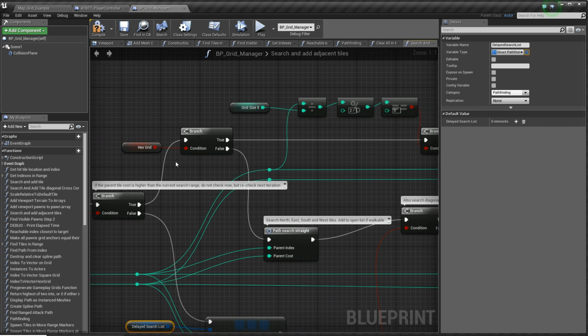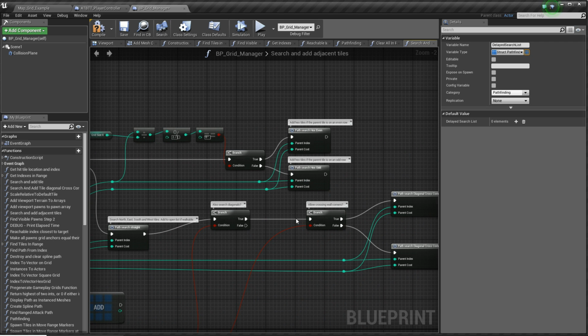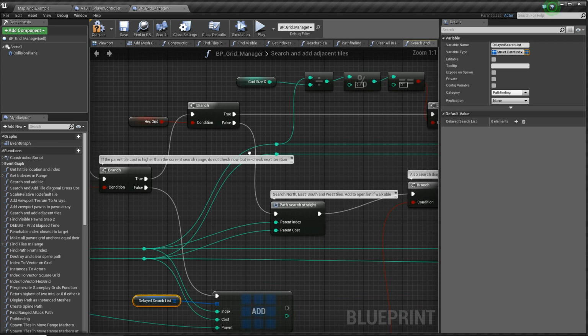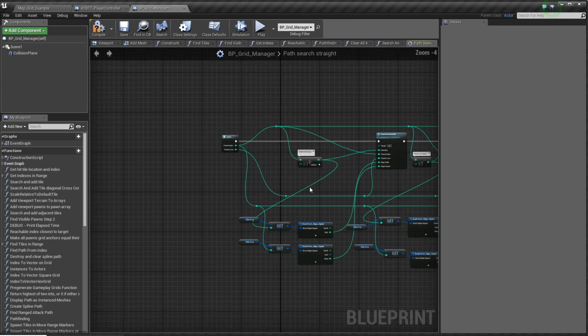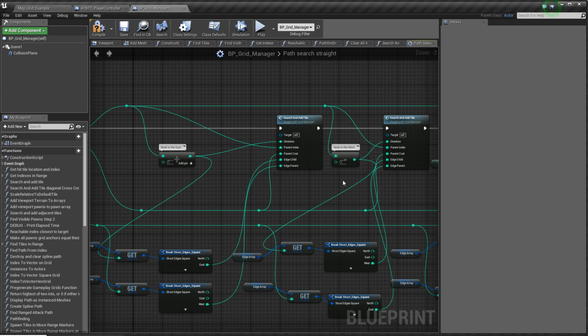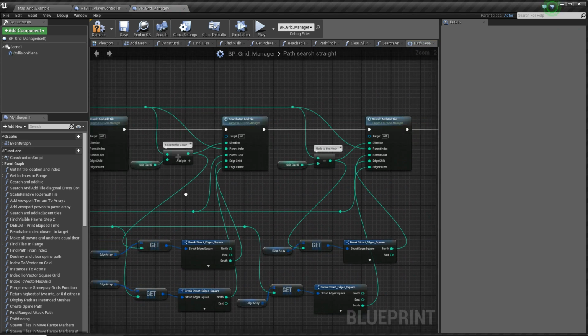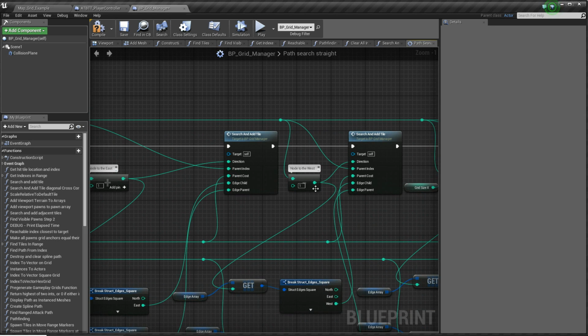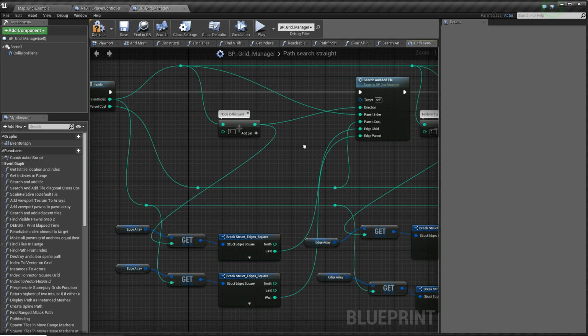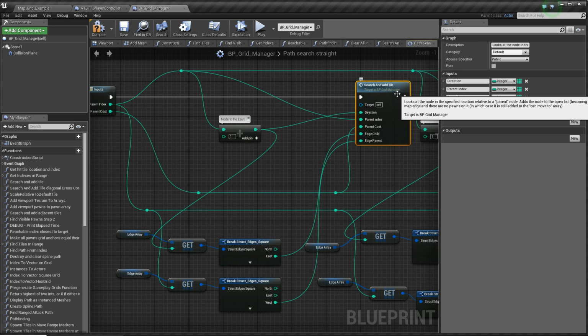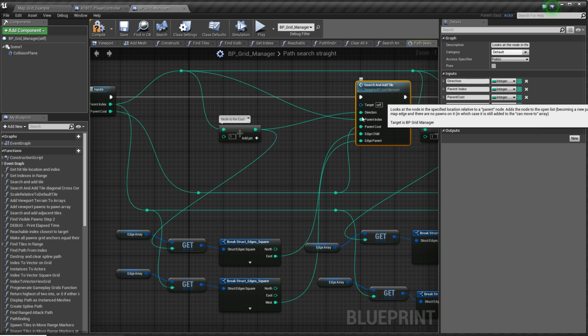So we check if it's a hex grid or not, and we have different kinds of searches if it's a hex grid or not a hex grid. We'll look at square grids first because they're easier. So here we search north, east, south, and west first in the square grid. So this is east, west, south, north, as I've explained before how these work. This is the index to the right, because it's +1, so it's one array index higher. And for this we want to search this tile and add it if we should add it.